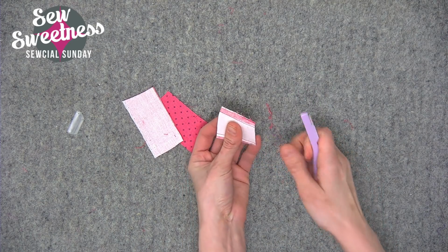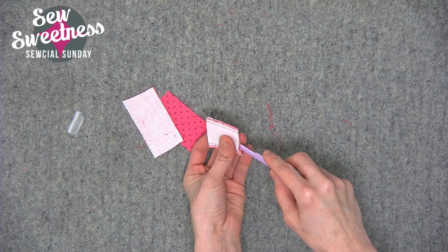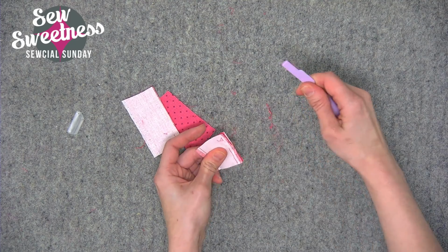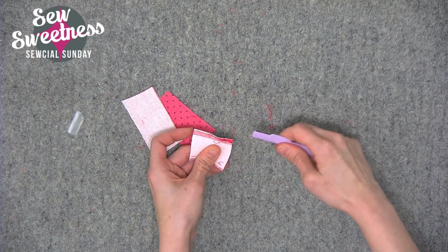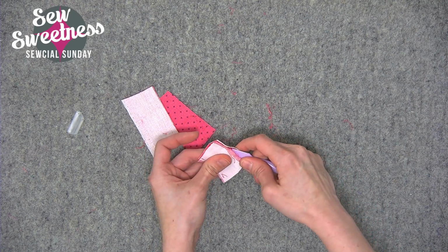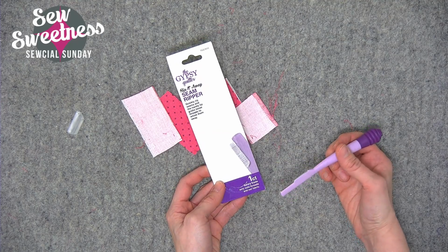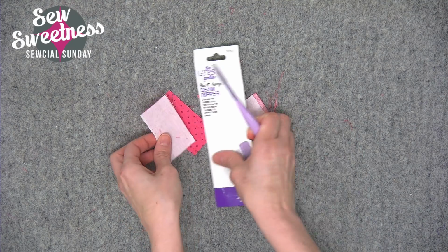And I have another piece over here just so that I can show that to you again. So you're just going to go ahead and slide this end in between the fabric layers, and then just have at it. Since the blade can't cut the fabric, I'm not too careful. I'm really giving it some good elbow grease here, and it's taking those threads out pretty quickly. So again, this is called the Rip It Away Seam Ripper by the company The Gypsy Quilter, and that worked pretty well there.